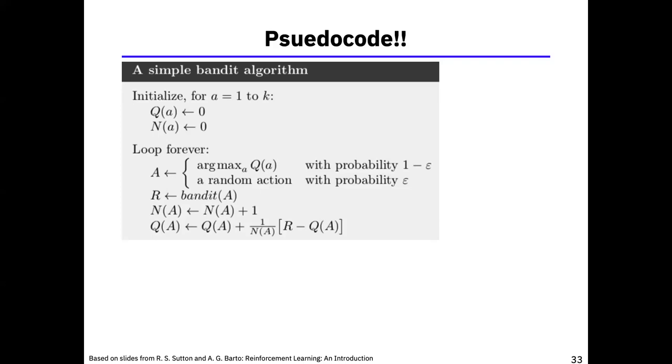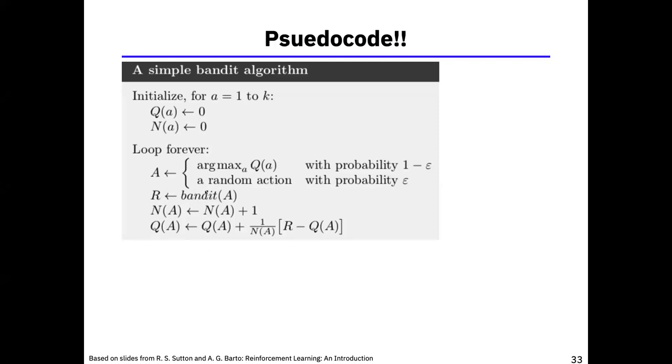So once you have selected an action, and I've alluded to this concept, this is a policy. This policy says, pick the best action that you know with probability 1 - epsilon, or pick a random action with probability epsilon. So now that you have that action, you now evaluate that action to find out what the reward is. You increment the count, and now you update your estimate of the value of that action. Right? Straightforward. This is one of the reasons why we start with the Bandit algorithm, because the reward that you get is ultimately only impacted by the action.